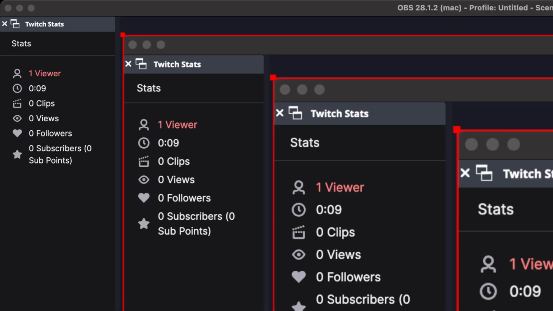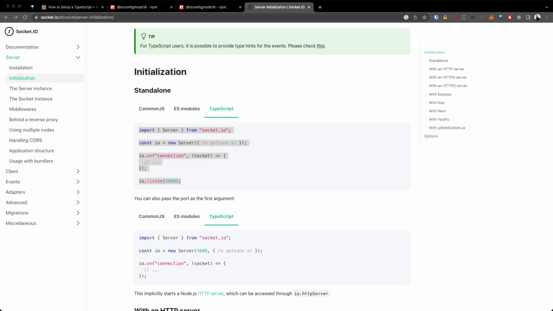So for that, I'm going to add a second IDE window, a second WebStorm, in order to present the server, WebStorm server.